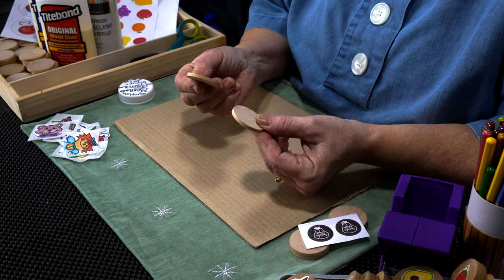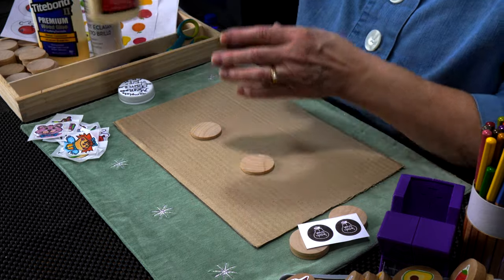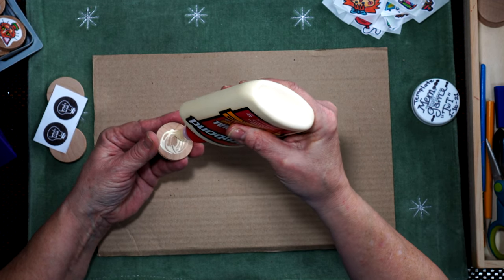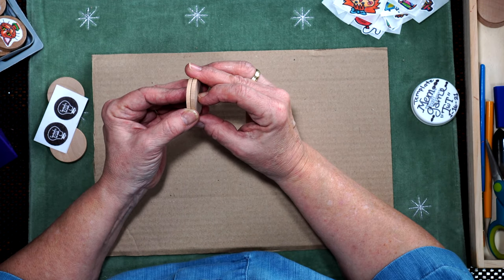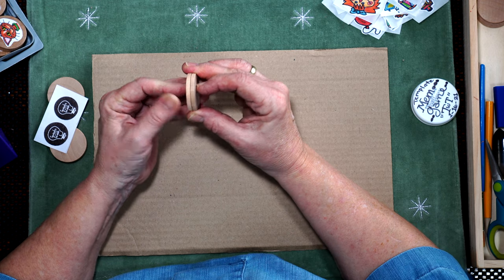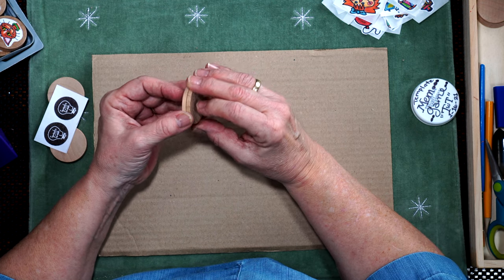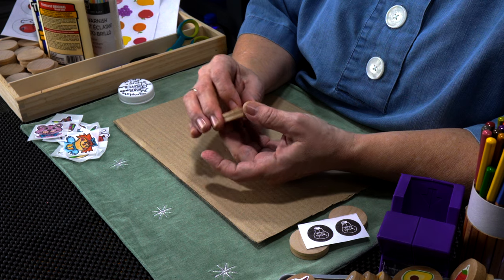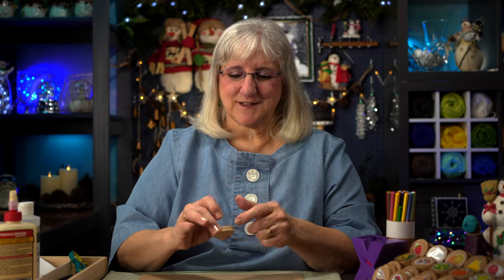So the first thing we do is take the two pieces of wood. I thought these are too thin, so I'm going to sandwich them together to give them a little more height — they're easier to grab. Take some wood glue and put a little bit in the center of this disc and sandwich them together with some firm pressure. I don't mind that there's a gap — I think that adds a little bit of interest. This is fast-bonding wood glue; in just a few minutes it bonds, then I let it dry. I made 60 of these disc sandwiches, needing 120 discs total.